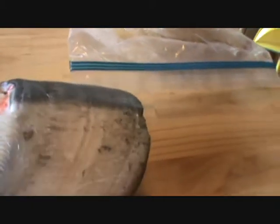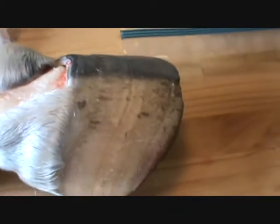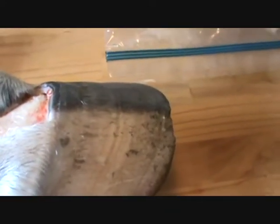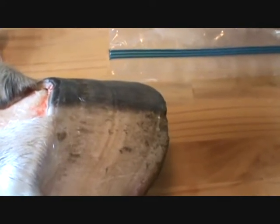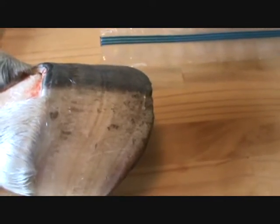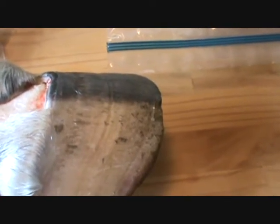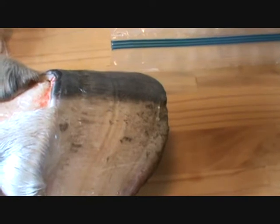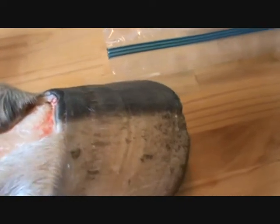I've trimmed this horse, I think, three times. He's the horse on one of my videos — I'm not sure which number it is. Where he had really crooked front legs. He's a little gelding, and he lived with two little mares — an Arab mare and a black and white paint mare — and I trimmed them also on the videos. He had very crooked legs, which I showed how, when you picked up his legs, if I picked up the left front, it would point to the right rear. That's how crooked his legs were, and he toed out real bad.